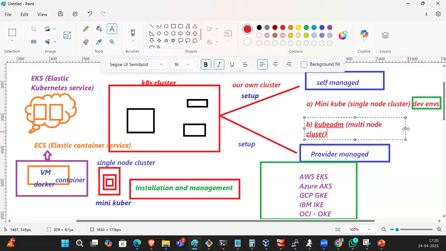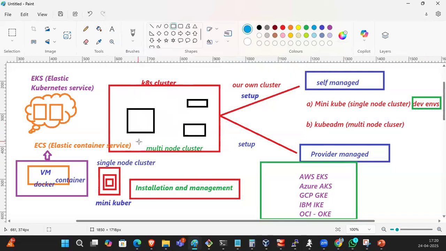We can create it the same way. This is a multi-node cluster. Guys, understood?